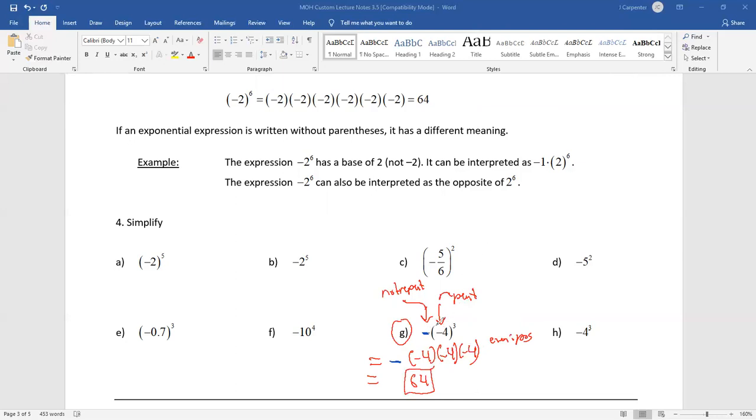Now, what you might think is, oh, these two negatives cancel each other out. Please do not think that way. You cannot cancel a negative outside and inside of parentheses. This is like a wall. This is a barrier. They can't talk to each other because of the exponent. So please be careful with that.